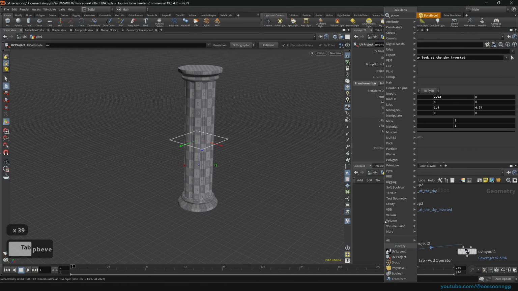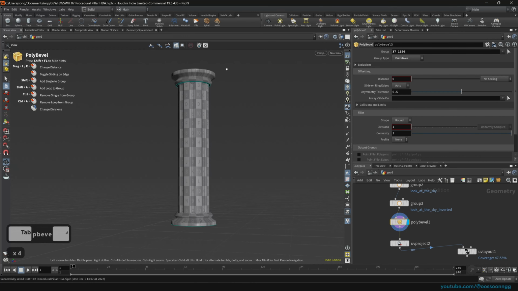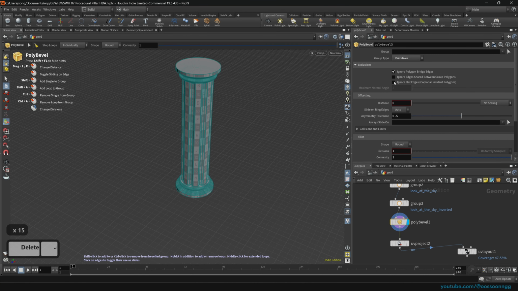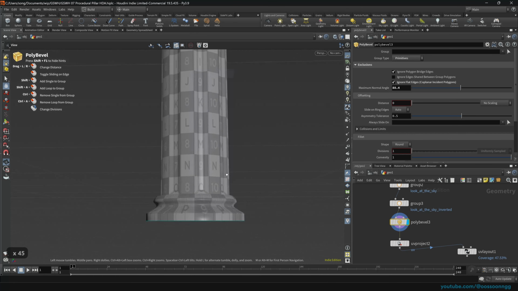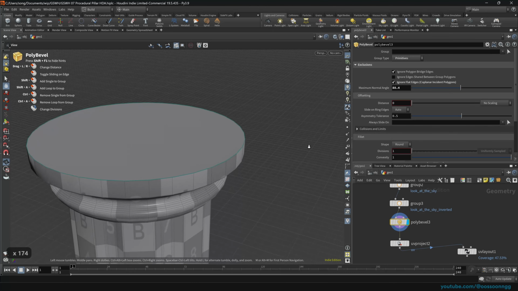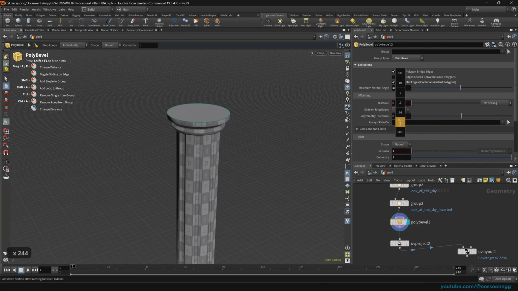Before that, I think we can do the poly bevel. Select everything that is 90 degrees. Deselect the group. Ignore flat edges. Everything almost 90 or 90 will be selected. And those are just these two edge loops. And of course, increase the distance ever so slightly. This might be a little too small.